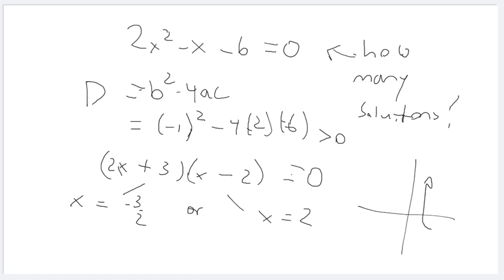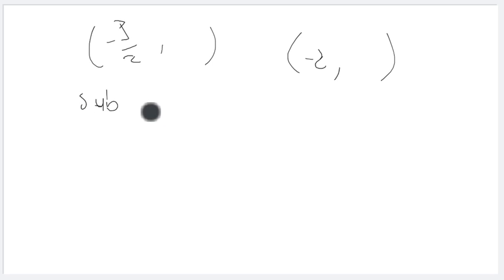That means that wherever this parabola is and wherever the line is, I'm finding the x-intercept of, I'm finding the x coordinates of the points of intersection. So now I have 2 points of intersection. The first one is going to be negative 3 over 2, something. And the second one is going to be 2, something. To figure out the rest of the POIs, I need to sub the x into either equation 1 or equation 2. I'm going to choose equation 2, which was the equation of the line, just because it's easier.